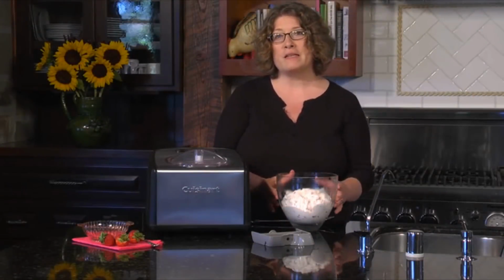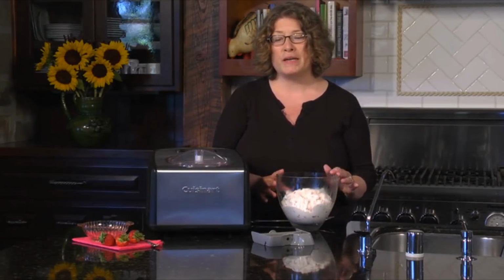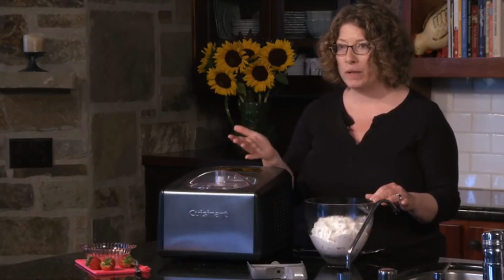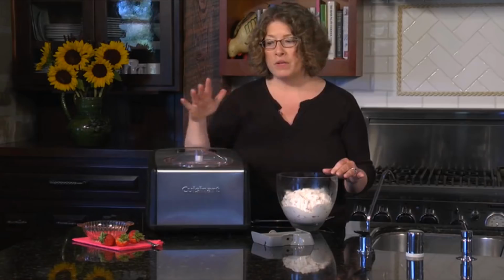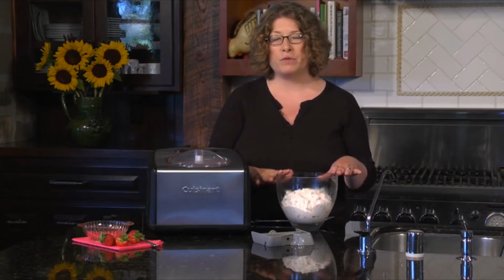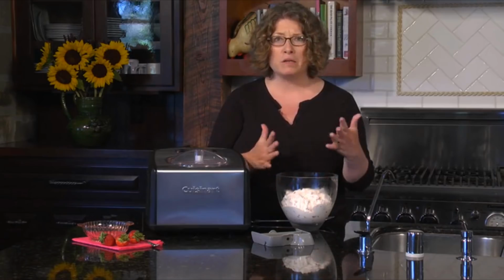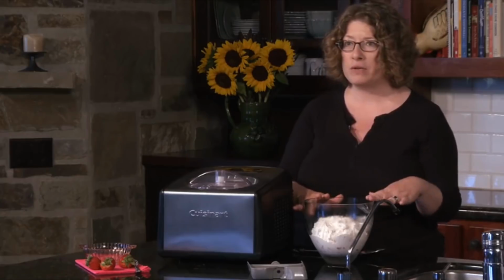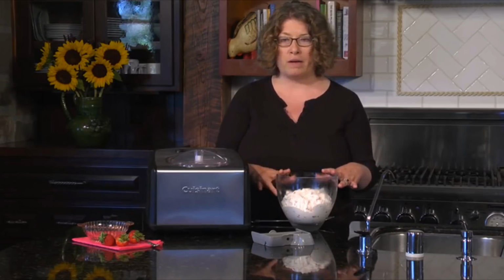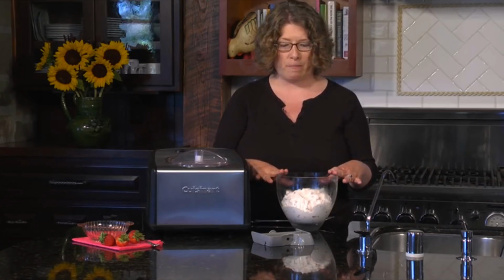So our 40 minutes is up, and one thing I wanted to mention to you is that when your ice cream is done mixing and cooling, you should take it out of the container inside and move it to a food storage container because it'll still be a little soft, and then put it in the freezer so it'll harden up a little bit. It's not going to be absolutely hard when it is finished churning in the ice cream maker.